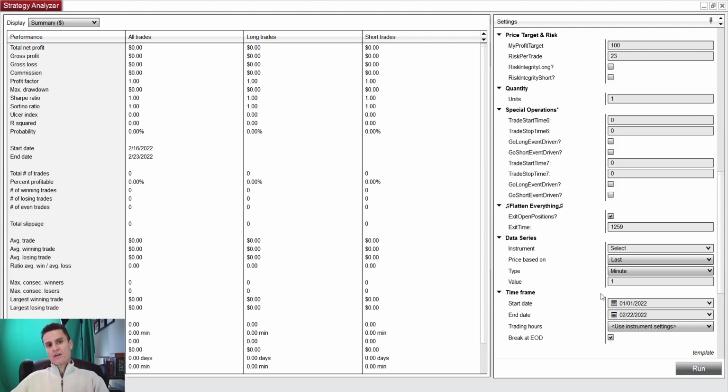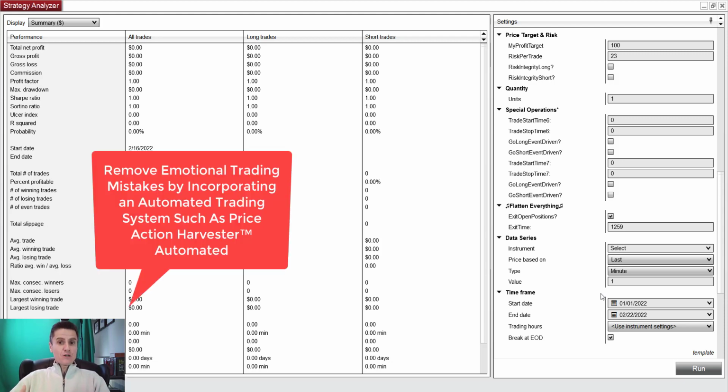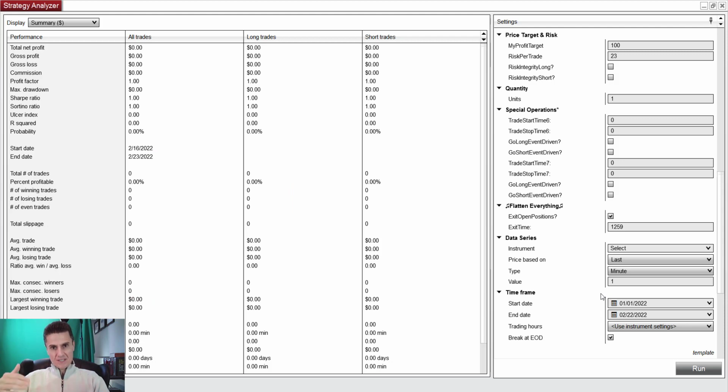Now, as a manual trader, you're going to have a lot of potential emotional mistakes that you could make. You could be a trader who's been trading for decades. You could have been a floor trader. But at the end of the day, you're still human, and you're going to make human mistakes, whether you chase, whether your stop is too narrow, whether you get scared because of a momentary adverse price action and you get out too early. Those are all things that human traders do on a relatively consistent basis because they're human and they have emotions built in. But a system solves that problem.